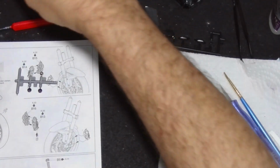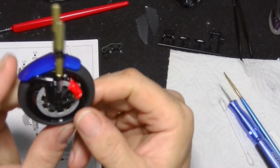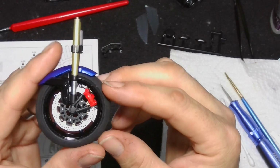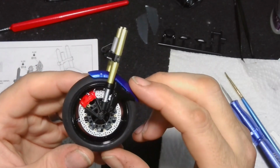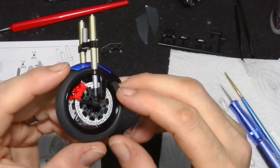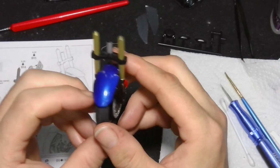Now I've also gone ahead and, like I said, I got a lot done. So I went ahead and did front shocks. All right, so the front shocks are done. Front calipers, front rotors, they're all done. I fixed the front fender, as you can see. So this is all ready to go, and I got the silver on there and stuff on the rims. A little harder to see in there. That's all ready to go.